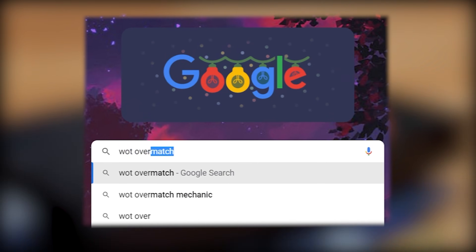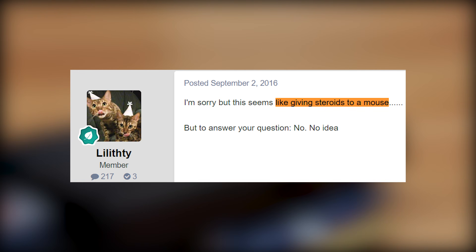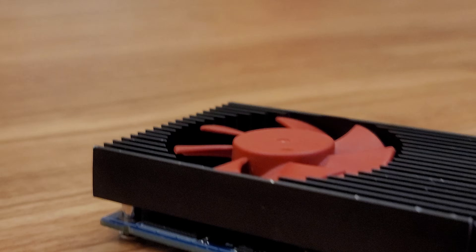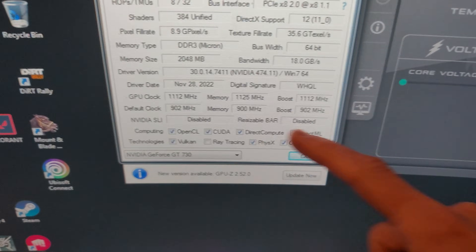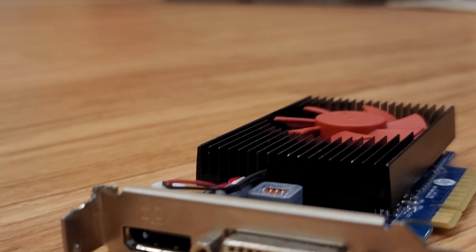However, this wasn't as easy as it seems. I started by searching for what other people ran their cards at and found a post that unfortunately summed it up pretty accurately. But I still had hope, and after a half hour of games crashing and artifacting, the fastest stable speed I was able to get was +210 on the core and +225 on the memory. Here's GPU-Z where you can see how fast everything's running and the rest of the card's specifications — so let's see what this 730 can do.